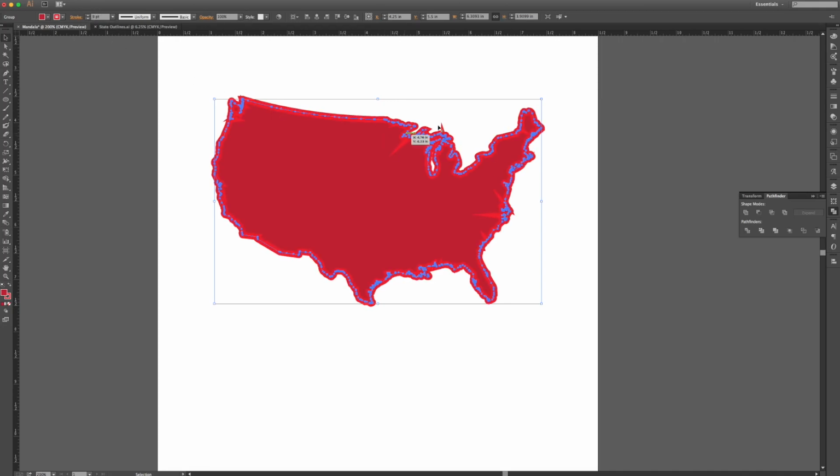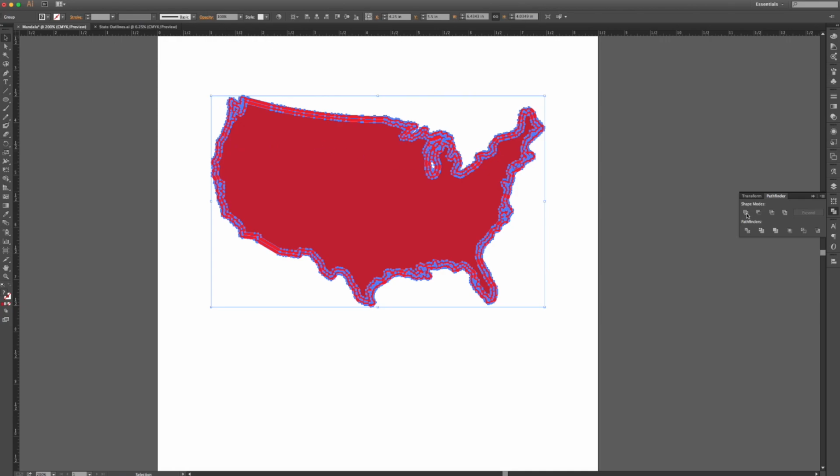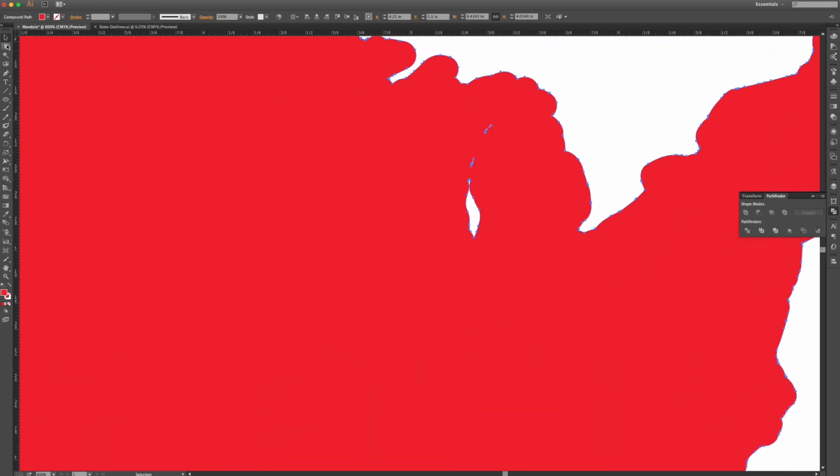Now, you see how everything's all jagged and crazy? We don't want that, so we need to click on stroke and round the edge of it. Okay, object, after that, object, path, outline that stroke. Go over here to Pathfinder and click the very first one under shape modes and weld all that together. Okay? If you don't like some of these things, like I am not going to like the fact that this piece is cut out, I'm going to come in here with my white arrow and click on these points and delete them, okay? So that that is also seamless, okay?